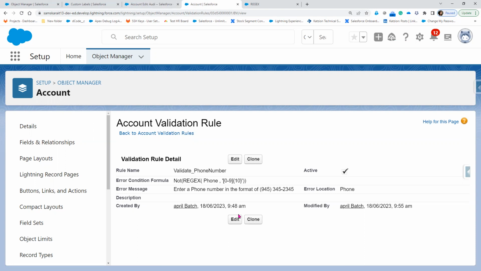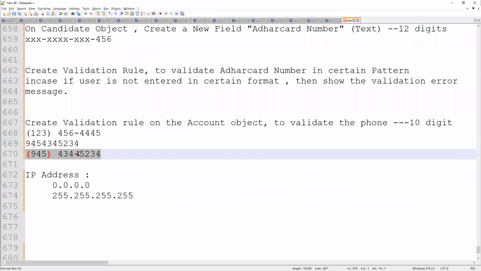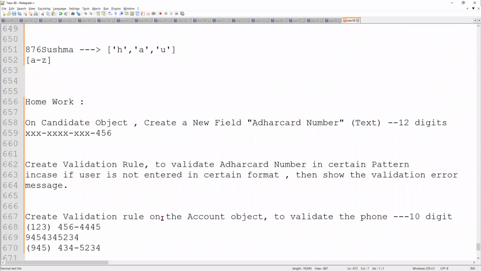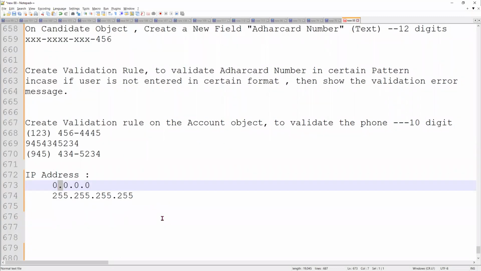Now whatever I was talking about the hyphen and the dot, we will see that tomorrow. Okay, how to cross verify the dot and question mark if there are any other symbols in between the number. Now here I have a hyphen, here I have a bracket, and here I have a dot. How to cross verify these details in the phone number in the validation rule, we will see tomorrow. Tomorrow is the development, probably next time we are going to see this.